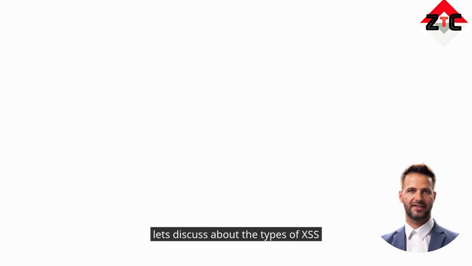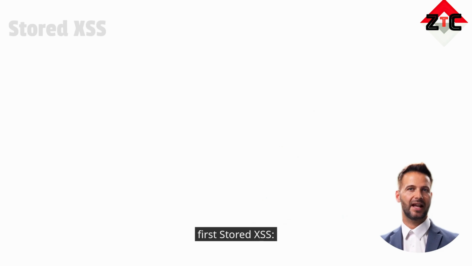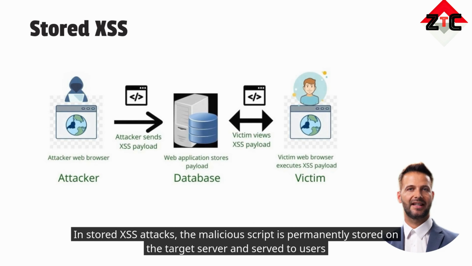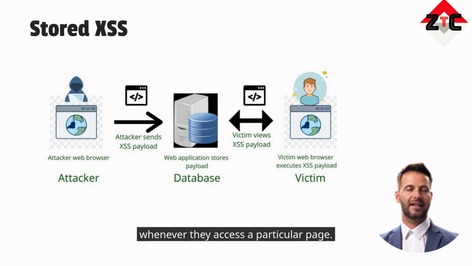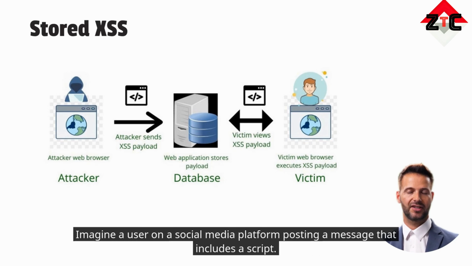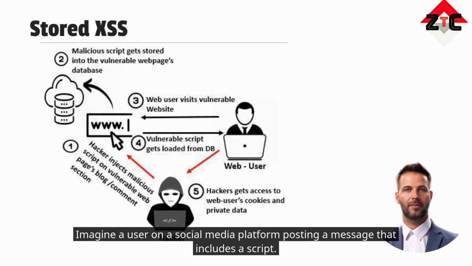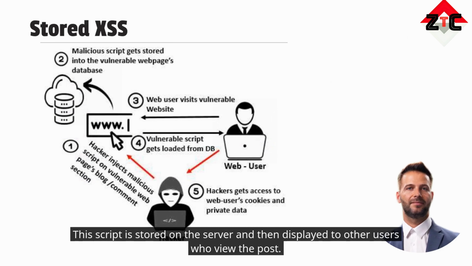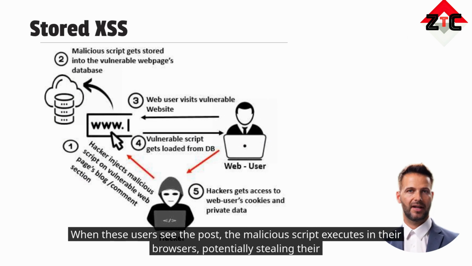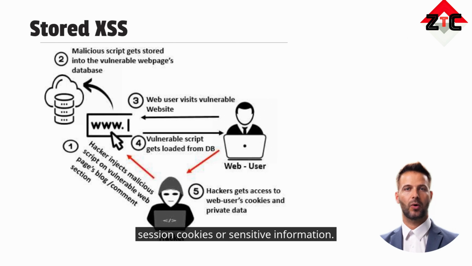Let's discuss the types of XSS first. Stored XSS. In stored XSS attacks, the malicious script is permanently stored on the target server and served to users whenever they access a particular page. Imagine a user on a social media platform posting a message that includes a script. This script is stored on the server and then displayed to other users who view the post.